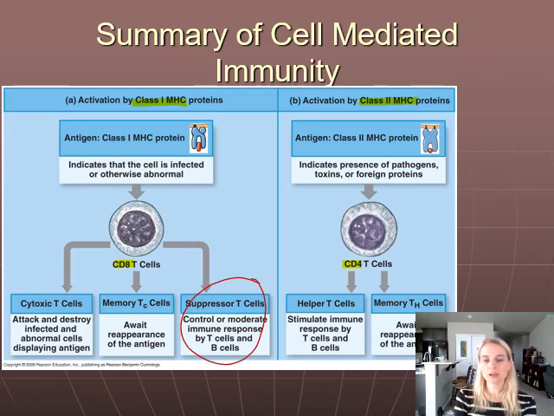All right, and then the second column here with the class 2 MHCs, remember these are presented on antigen presenting cells that may have engulfed or digested a bacteria or a virally infected cell, and they present it up on the MHC class 2 when they're processing that antigenic piece. They are recognized by the CD4 helper T cells, which will then become activated, and the helper Ts will go around and help everybody else increase their immune response. And then they will also make a little collection of memory T cells to await the next time that pathogen shows up.